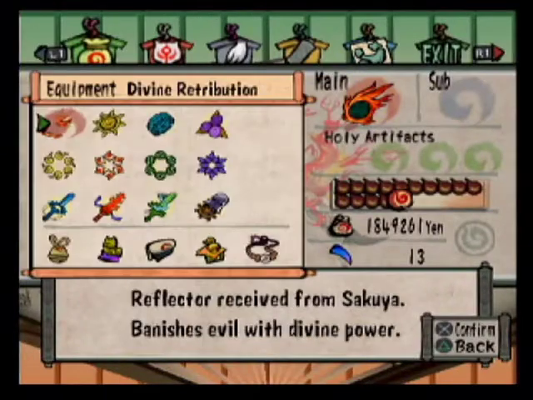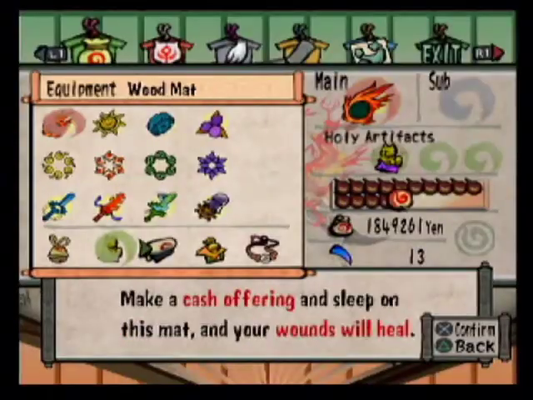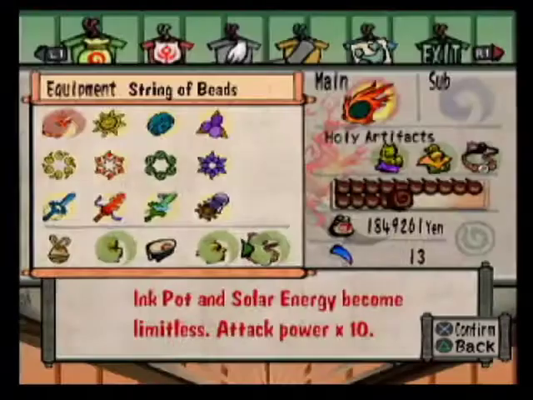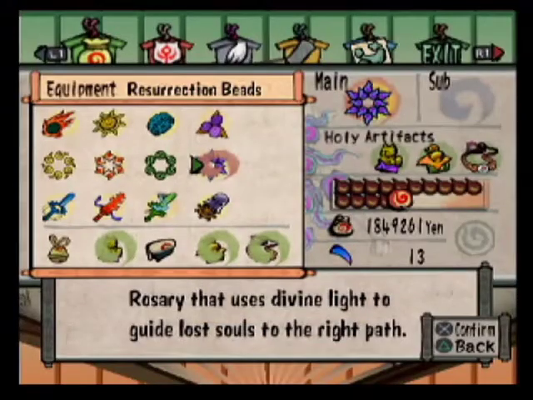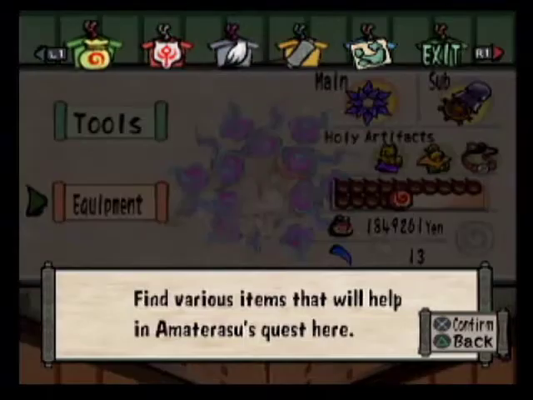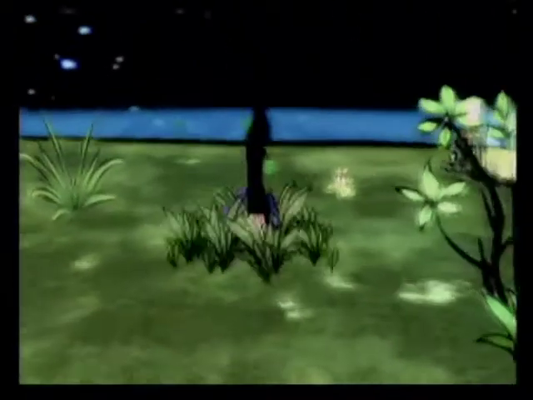So now I'm gonna talk about the string of beads. Oh yeah, and also this is what it looks like when you start the game over. You have all of that stuff, except for the best weapons and a couple of essential relics that you get. But as you can see, your attack power is times 10, and you have limitless solar energy and ink, so you're essentially invincible. So now you're truly a god. So, if you couldn't get the, I think it's karmic transformation of 3 that you had to do without dying, well, now's your chance, because you're not gonna die with this.